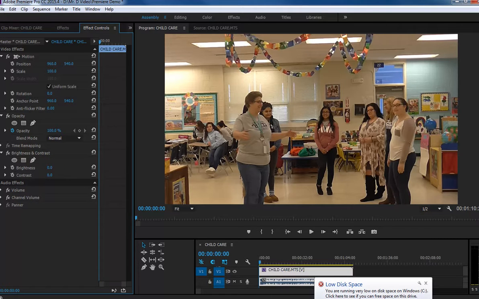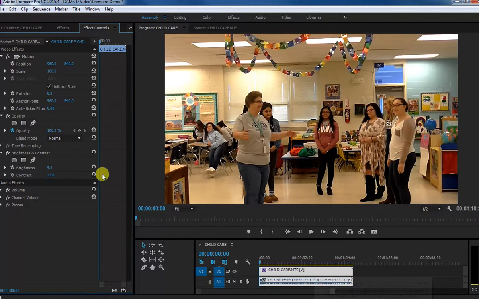So maybe I would make this a little bit brighter or give it a little more contrast. All right. Try to make it so that you have like a rich black, and that the brightness is, so you see some highlights in there, right? So, depending on the lighting in each room, just adjust your brightness and contrast so that you have a good range of contrast in there. All right, so that would be adjusting that.